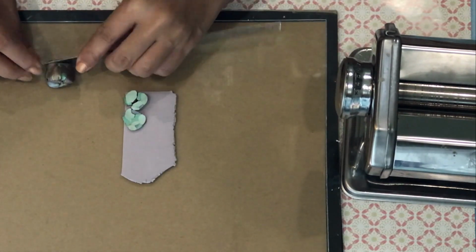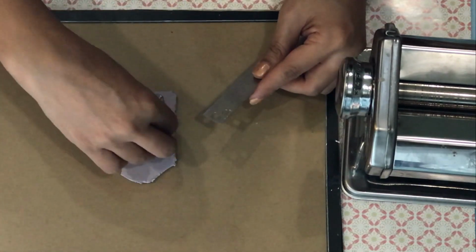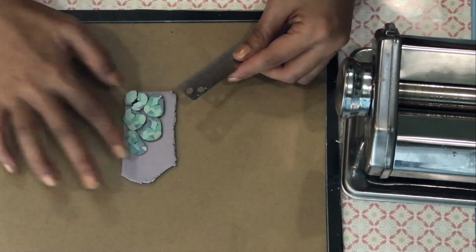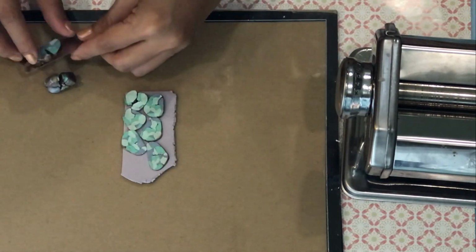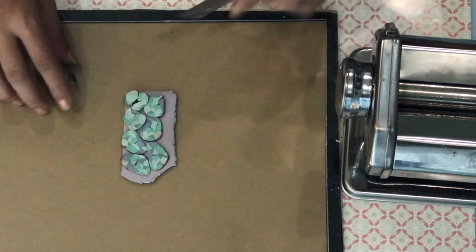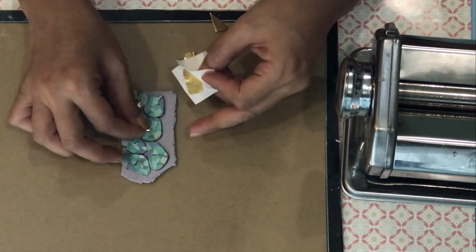I then go back to my log and slice it into thin slices. I then lay it out onto my main slab until it is covered. Then, I add some gold leaf for that extra pop of color.